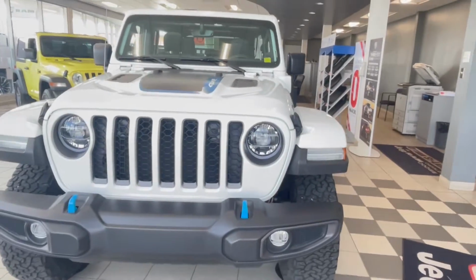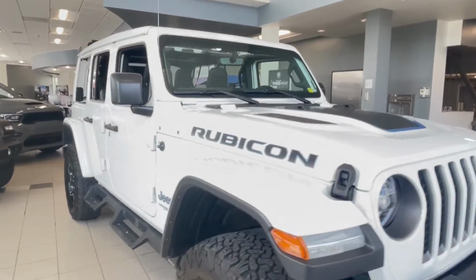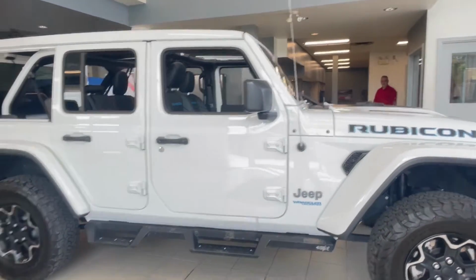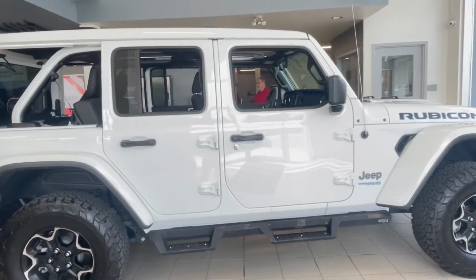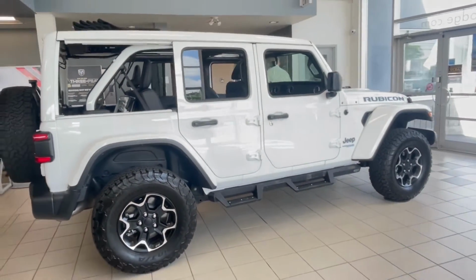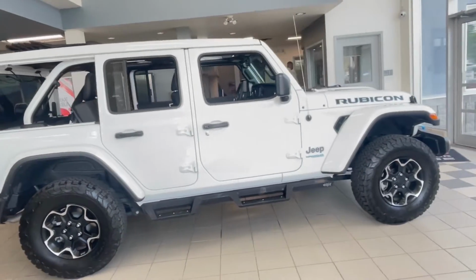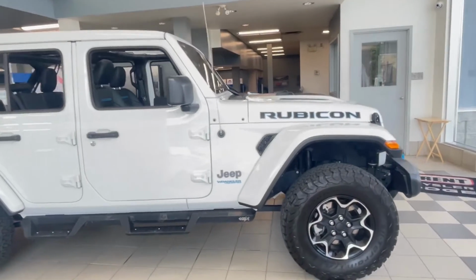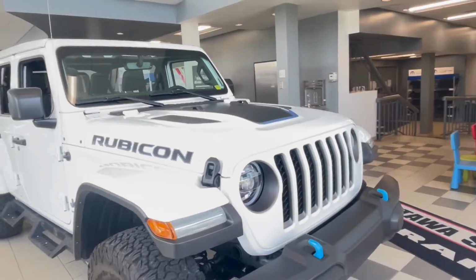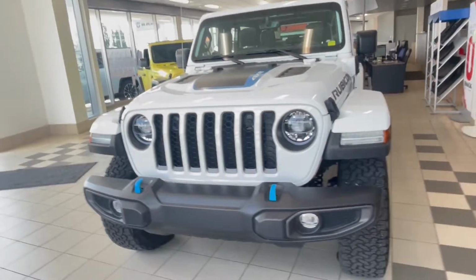Check out this 2021 Jeep Wrangler 4xe we have in stock. Now the 4xe is our plug-in hybrid model. You can plug it in, drive it about 40 kilometers on full charge, and if you combine the electric motor with the gas engine like a hybrid, you can go up to 1800 kilometers before you have to fill up your tank. So that means charge it every night and then use it as hybrid, so that way you do get about 4.2 liters per 100 kilometers. Isn't that amazing? That's crazy, right?